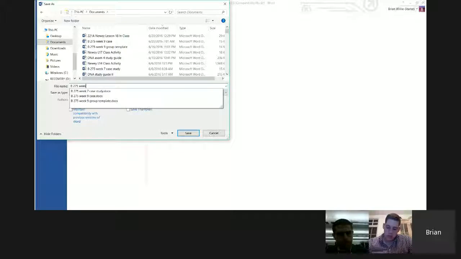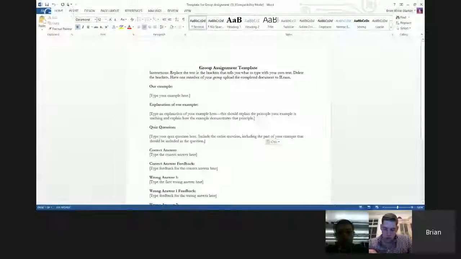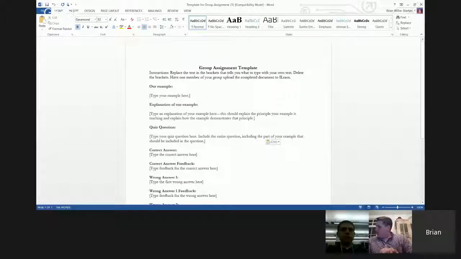Let me put B275 week 10 template. Awesome. So where do I submit this then? Let me see. So you go to the group example instructions, and then you have to click on that, and then I think it's on step 6. It says to upload. Okay. Here we are. Is this where it is? Submit files, week 10, weekly. Yeah, this is okay. Add a file.